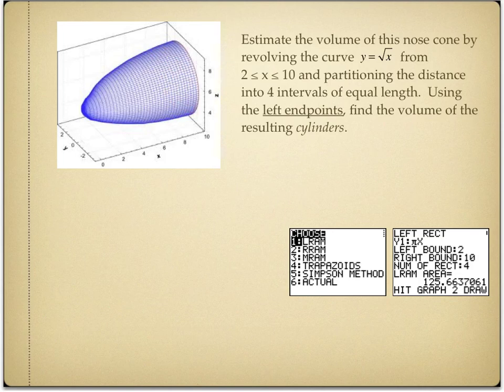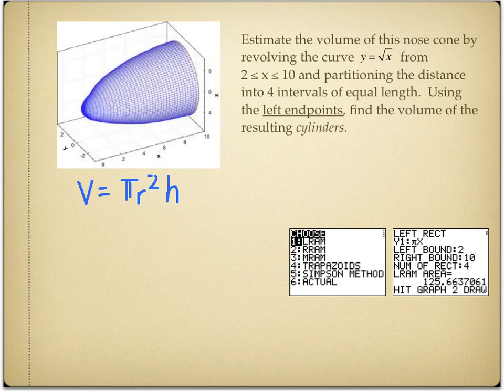And we'd like to use the left endpoints. Now let's think about this a little bit here. We would agree, I would think, that the volume of a cylinder is the area of the base. So if we think about it, it's going to be a circular base. There's pi r squared. And then we'd have to have the height of that particular cylinder. So that's a fairly familiar volume formula.